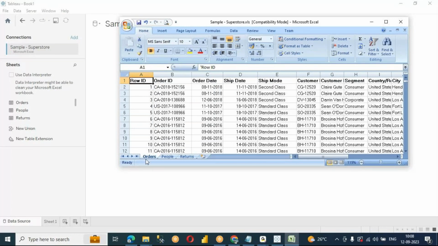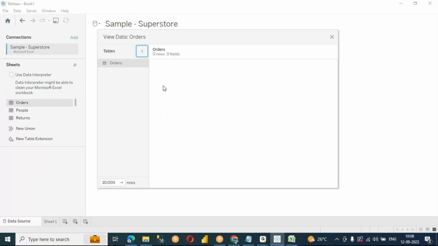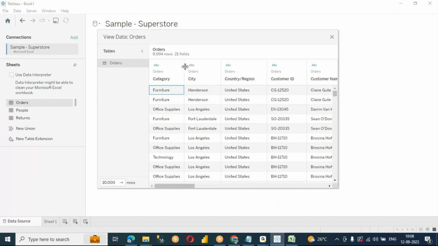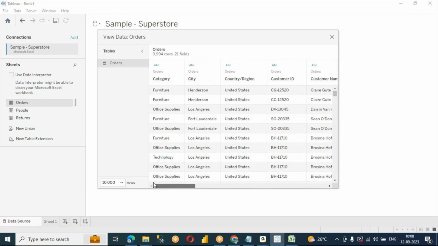Each sheet as one table. If you want to see that information, you can click on this icon. Then you can see that information here again. So this is the data which I have in the Excel file. You have 9994 rows and 21 columns.